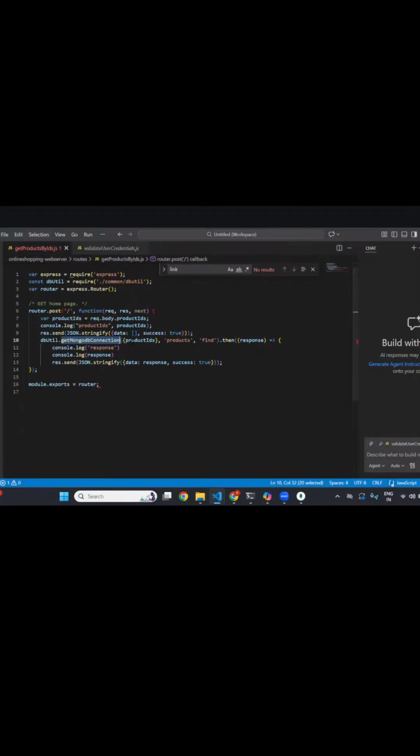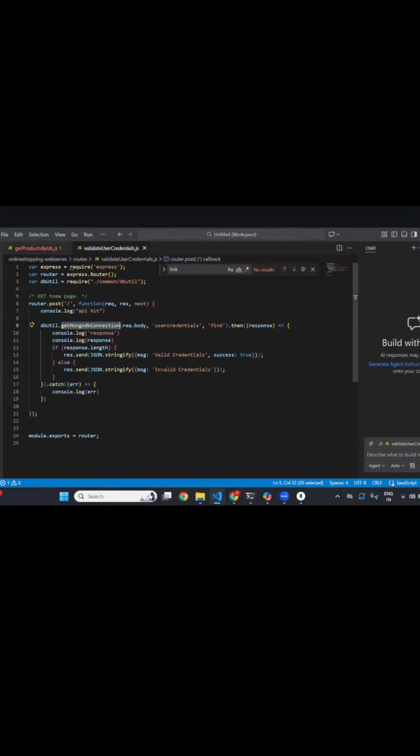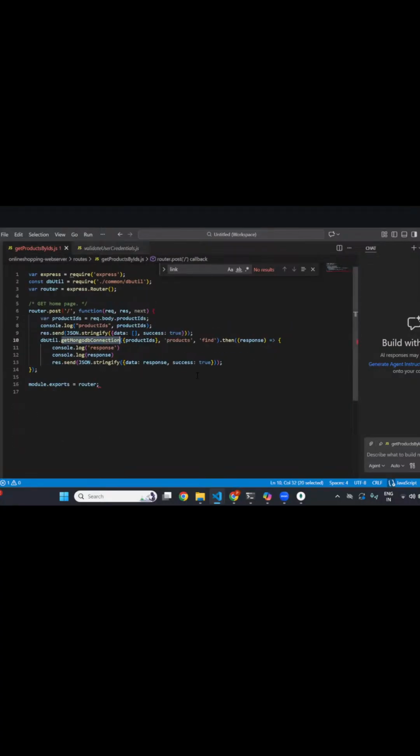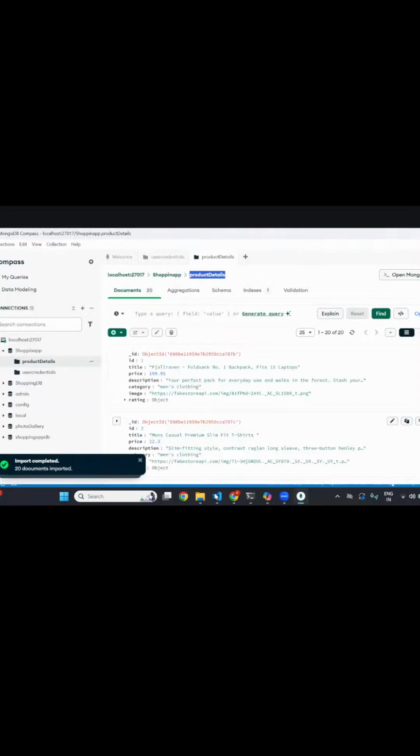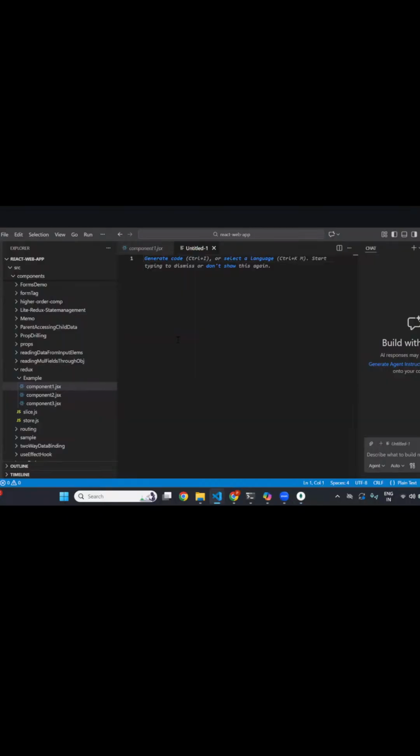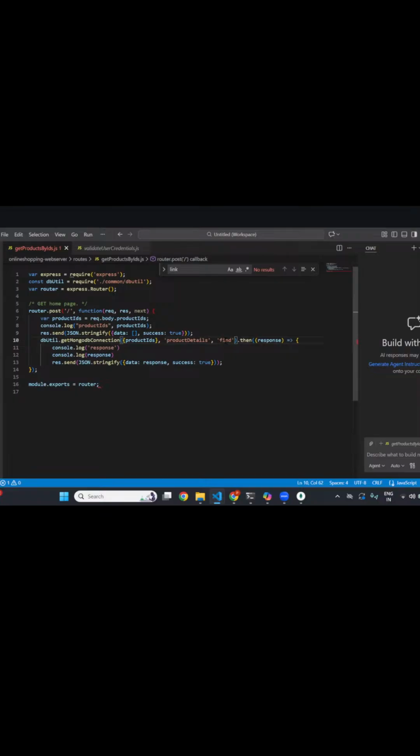We need to pass the data. We are passing the product IDs. What is the collection name? The collection name is product details. And we are going to find them. Console log response, res.send. Awesome, right? So this is what we have.